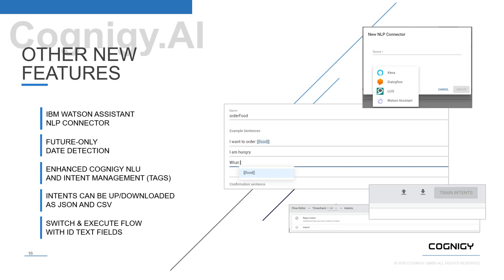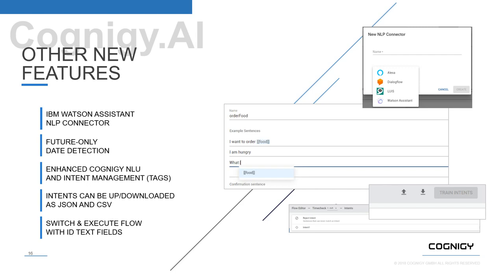We've also worked on the UI, so intent management has now become even easier, and you can use tags that come from your lexicons in the example sentences. We've also added a feature where intents can now be up and downloaded as JSON and as CSV. What that means is that non-technical users can go in and manage and change their intents from within Excel, and then they can upload them back into the system. So you could have someone who's in charge of intents who doesn't even have to use the Cognigy UI, but who can work in the tools that they use on a daily basis, like for example Excel.